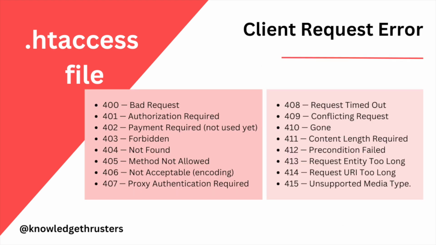So first let me show you some client request errors. From 400 to 415 you can get these types of errors. Let's say bad request, authorization required, forbidden, not found. All these you can handle according to your requirement, that for 404 which type of page you want to load, or for 400 which type of page you want to load. It depends, some are using PHP extension, some are using HTML, so it depends on your requirement.